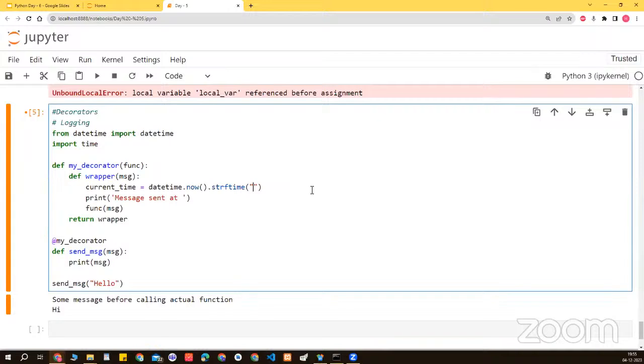So within this, you are going to pass the actual formatting. So what would that be? Let's say, year, then month, and also the day. So percent n and your percent d. And you'll say, what is the actual time? Hour, then percent m is going to give you the minute, and then percent s, right? So if you recall the previous concepts that we did, you'll be able to write this according to your required format. Then I'm just going to say message sent at, use this variable.